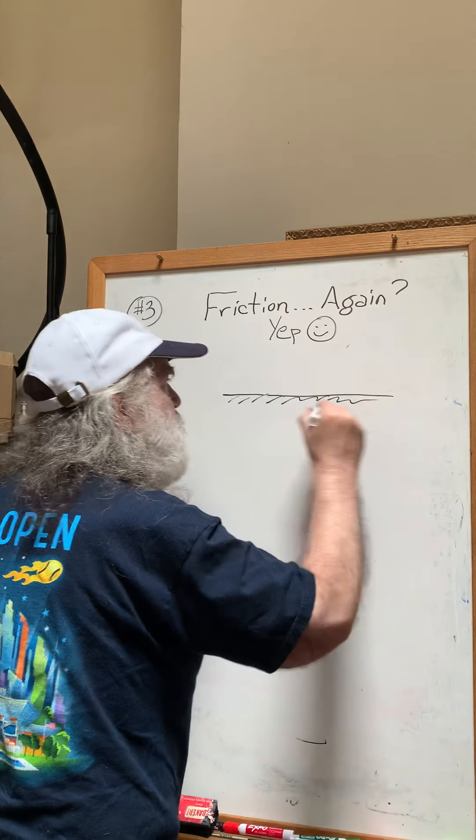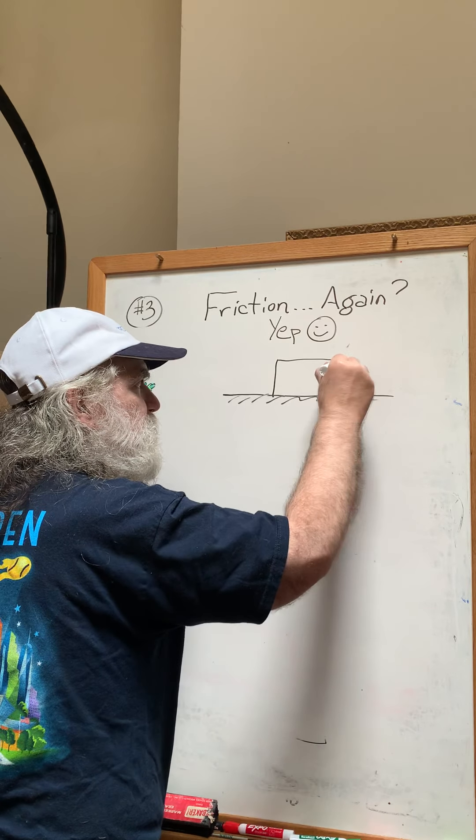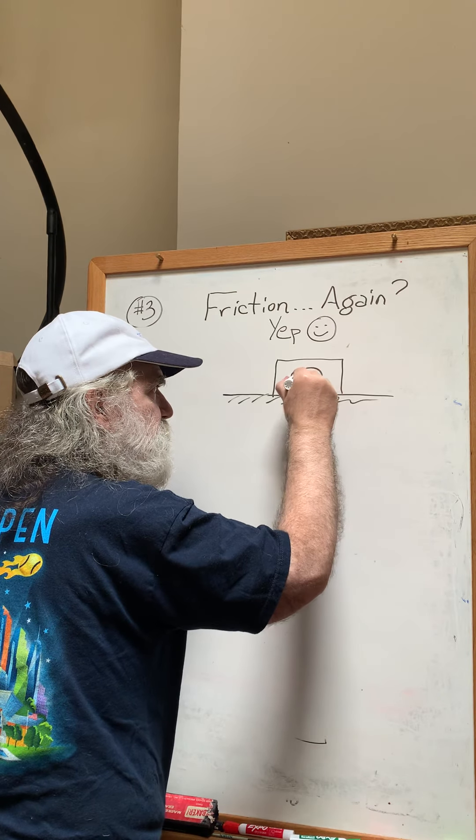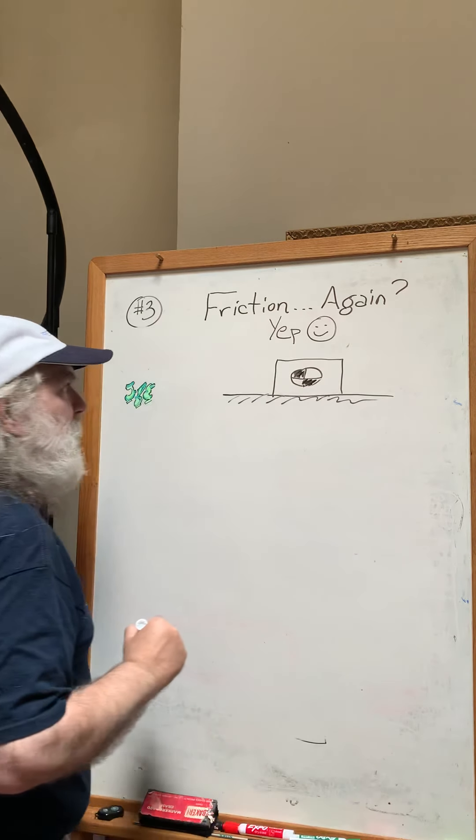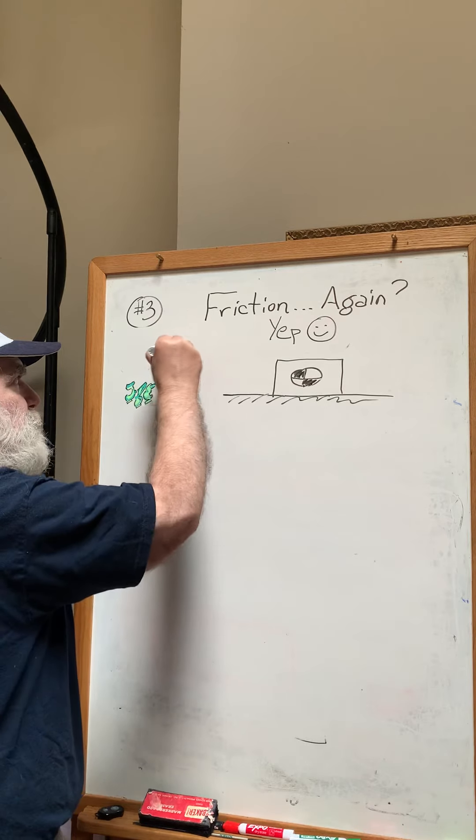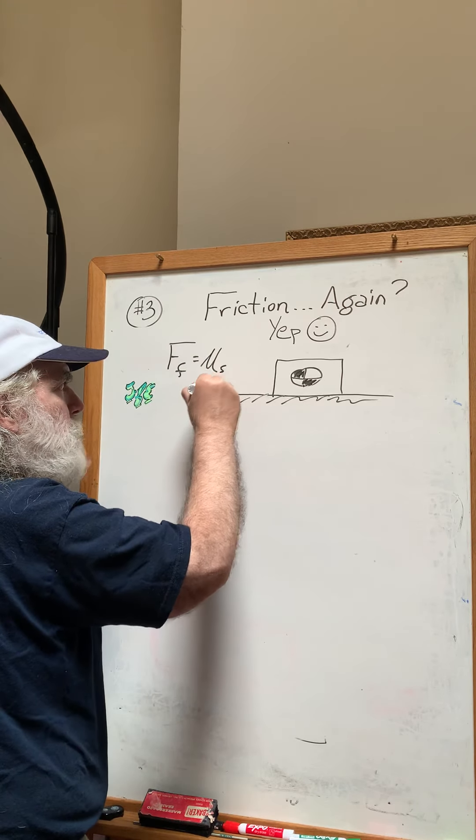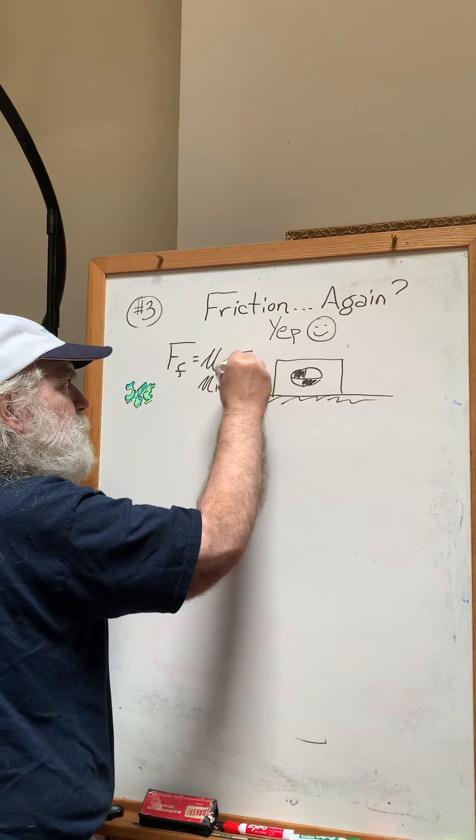Right now it's always a level surface and on that level surface is a box and we put the center of gravity marker like you see on the dummies. I want you to memorize that the force of friction is equal to mu static or mu kinetic times the normal force.